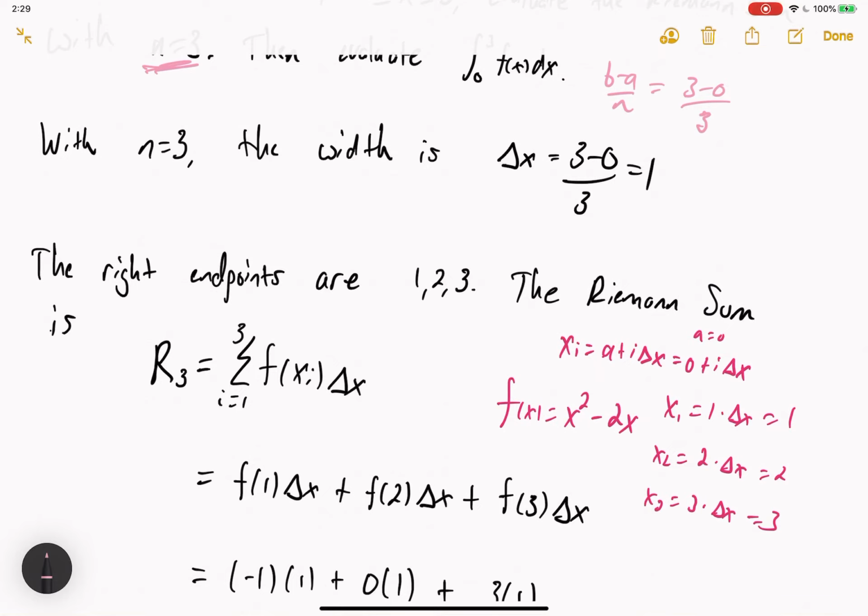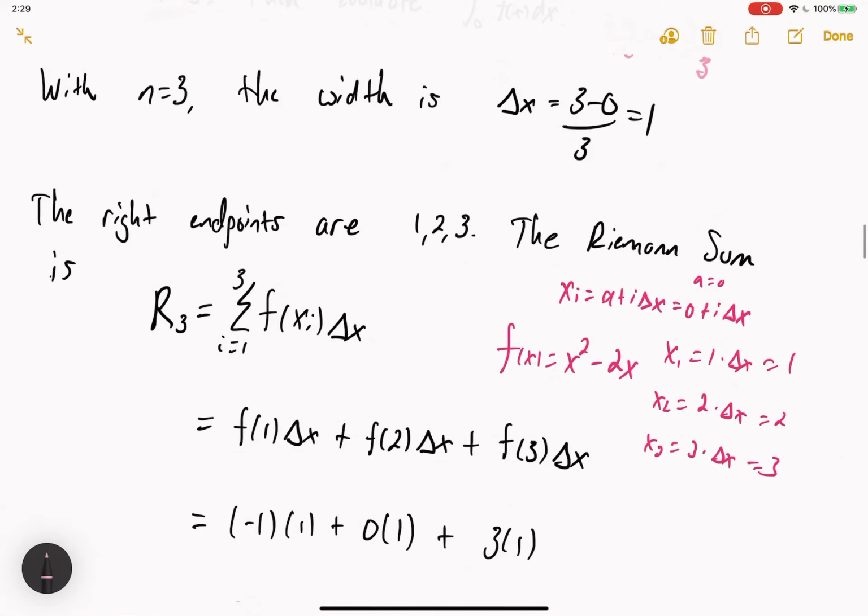So remember that whenever we define delta x, we get those x_i's. We get those endpoints. We would cut up into some intervals: 0 to 1, 1 to 2, and then 2 to 3. And the way we get these numbers would be this process right here. x_i is equal to a plus i delta x, but a is equal to 0, so we have just i times delta x. So x1 would be 1 times delta x, x2 would be 2 times delta x, and x3 would be 3 times delta x. But our delta x, we said, was equal to 1, so we just get 1, 2, and 3. So those are going to be our right endpoints.